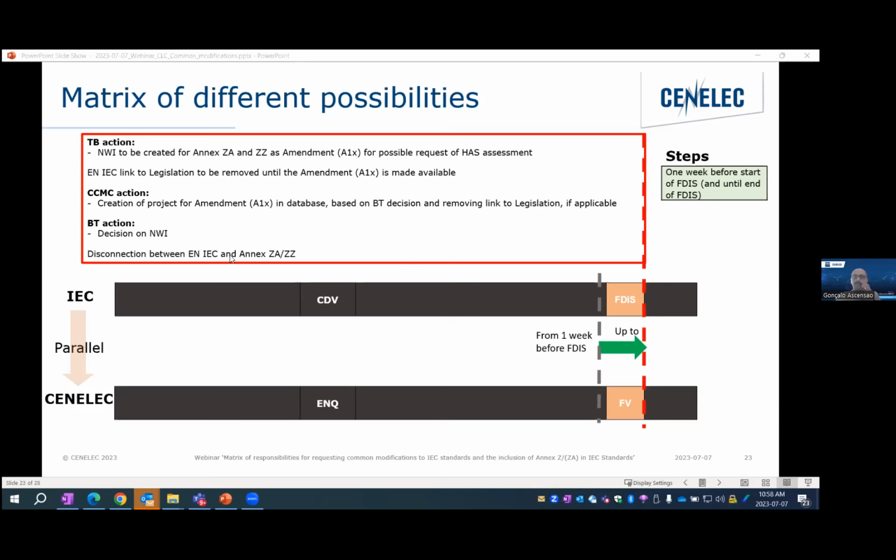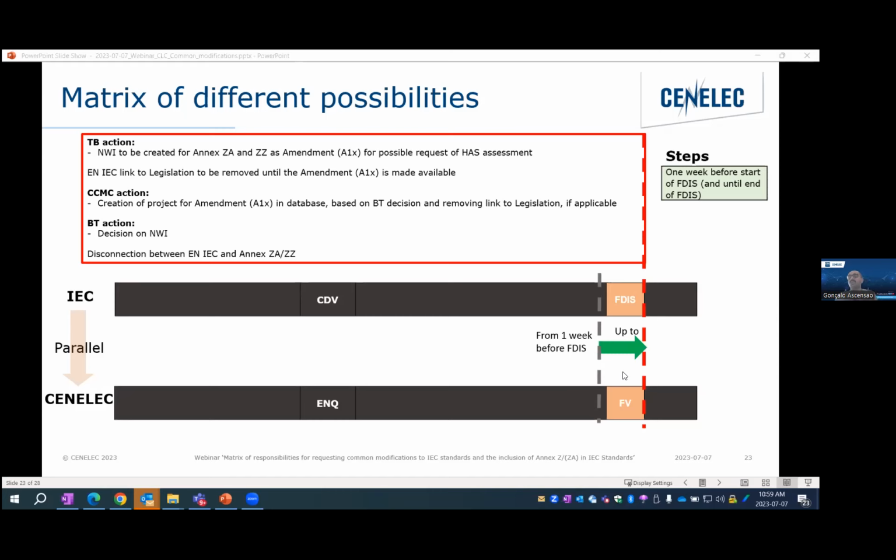What is clear, of course, at this level is that if we are ready after this phase, the IEC project will be published, and the harmonization, so the provision of the Annex ZZ, will be through an A11, which means that they will not be provided at the same time unless we take a decision to publish the two together.